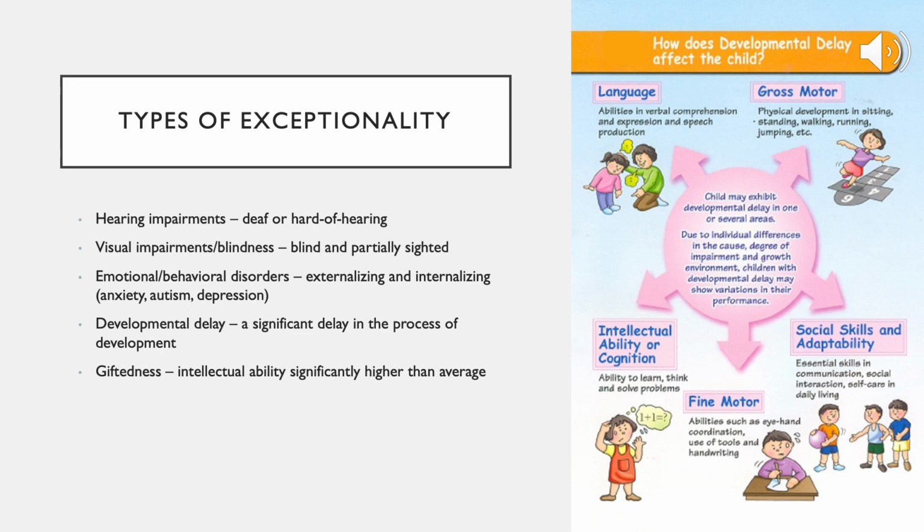And then developmental delays, those can be all different types, language, cognitive, all different types of development that we were looking at. And this could be a significant delay, or it could be something that is temporary. So it could in turn later on be diagnosed as a disability, but it could also be something that is temporary, and then as the child continues to age, they start to outgrow this delay or catch up with typically developing peers.